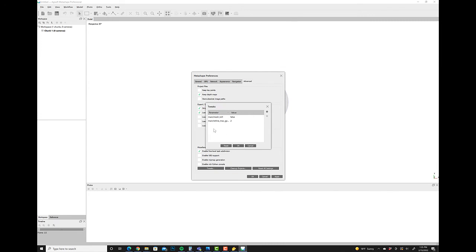The parameter that you want to add is this one right here. So you'll press this plus sign. You'll type in main, M-A-I-N, /mesh, M-E-S-H, underscore TVL1, and set a value of false. And that is going to allow us to use depth maps in order to produce our 3D model. So I just wanted to show everybody that now.